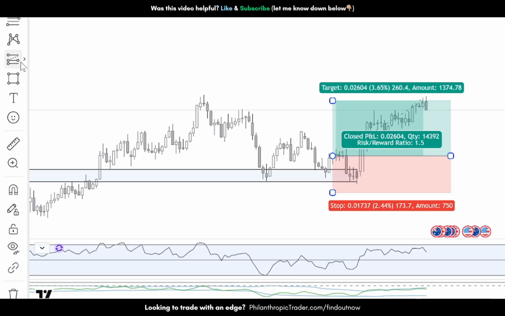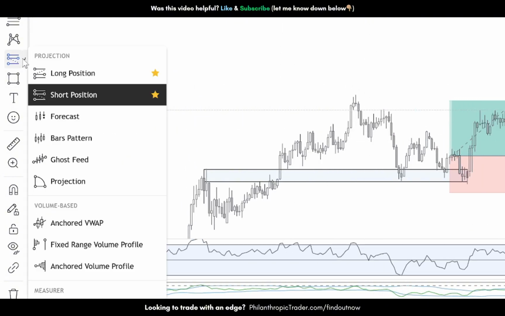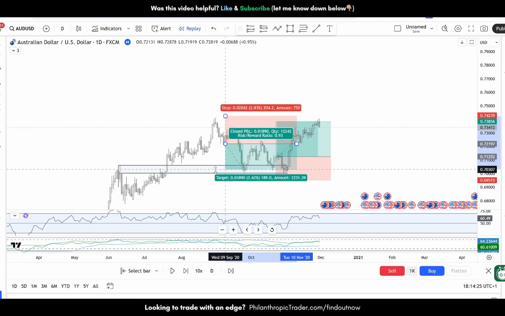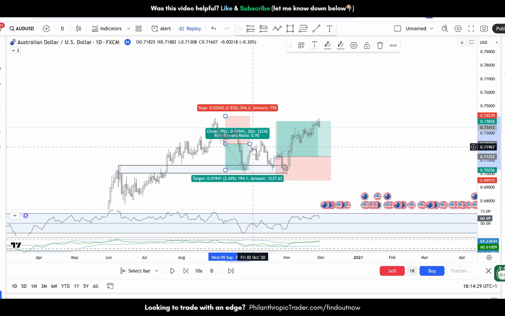And it's really simple. If I want to place a short position, I just click on short, and for a sell trade, for example, here it's basically the same but then the opposite, right? You understand what I mean? So yeah, that's it basically.